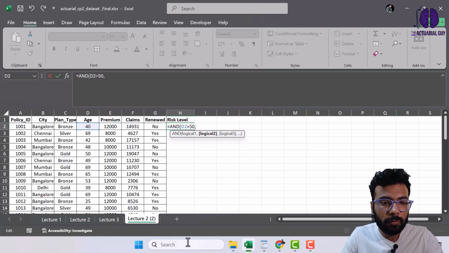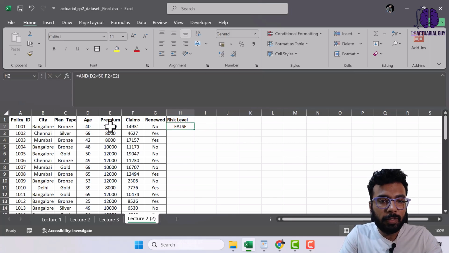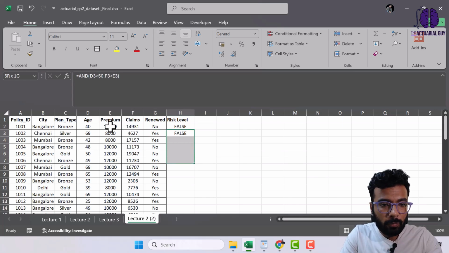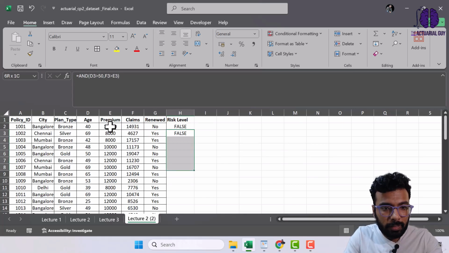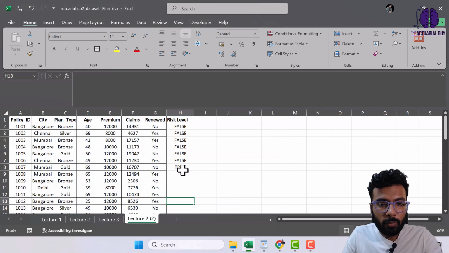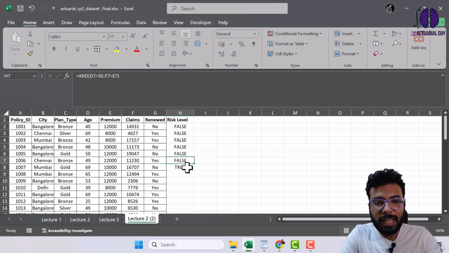Age is over 50 and claim is greater than premium. If both of these conditions are satisfied, this will give true. Otherwise it will give false. Here your claim is greater than premium but age is not over 50, and in the next one as well the claim is not greater than premium. Is there somewhere it's satisfied? Yes, in row number 8. Row number 8 is true because both the conditions are satisfied. So that is AND for you.